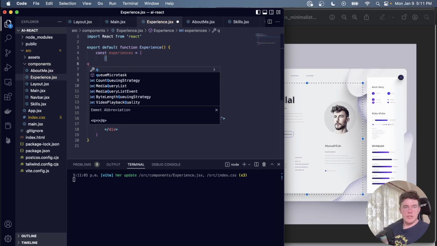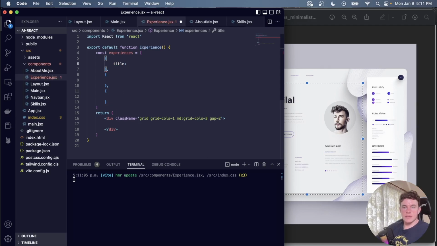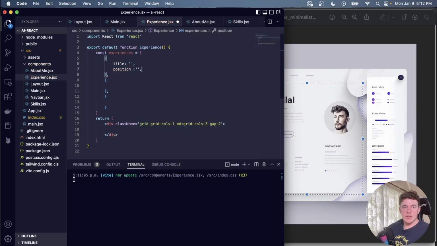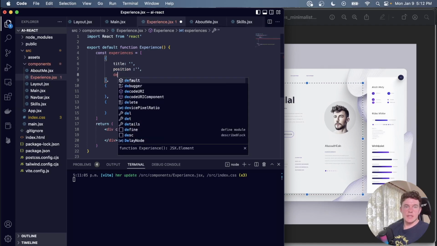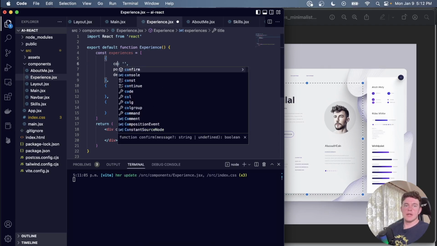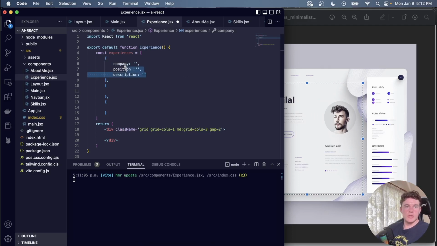And in here, we're just going to have a title parameter, empty string. We'll have a position, empty string, and we'll have a description. Or actually what we could do is just have company, like that is probably more logical.